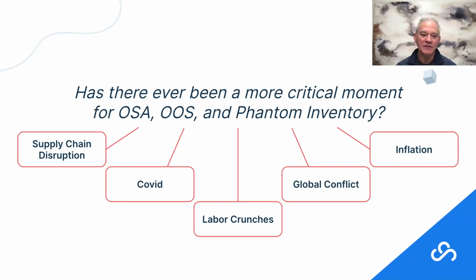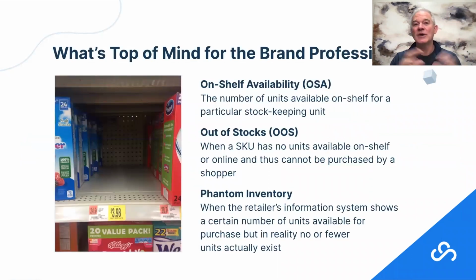It really is. So for the folks listening to this, we've now set some baseline. Let's get into some definitions, because I want to make sure that people understand, when Stacy says phantom inventory or Rick's talking about on-shelf availability, we're all talking the same language, because there's a little bit of nuance in there. And so you guys are looking at this next slide, and you can kind of read this yourself. But we're going to be using 3 terms pretty interchangeably over the next little bit as we get into the real work in front of us. And the first one is on-shelf availability. And it simply means, can I buy something on a shelf?